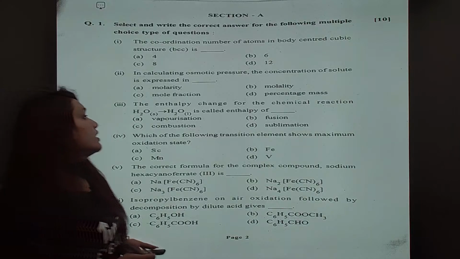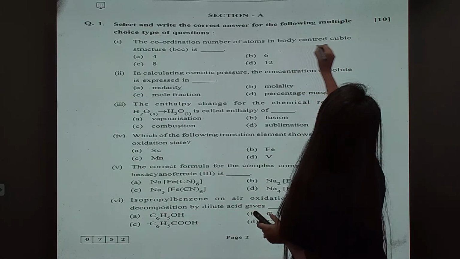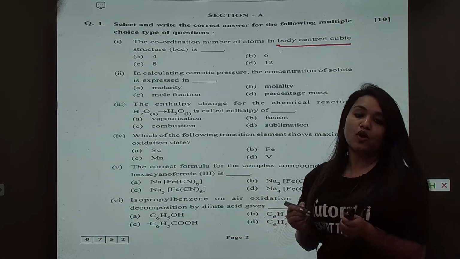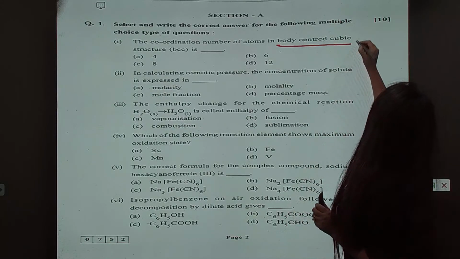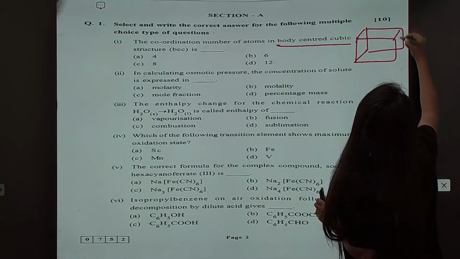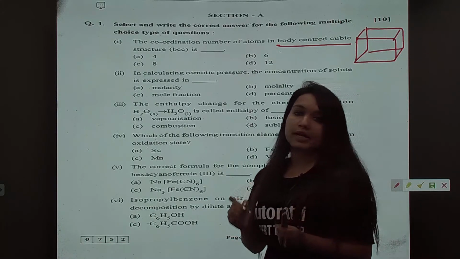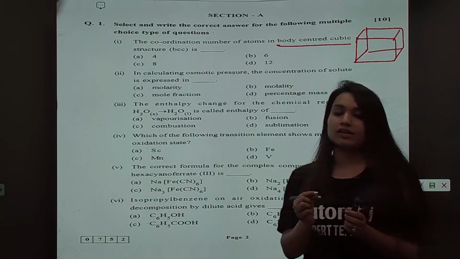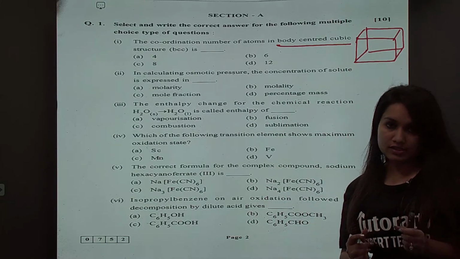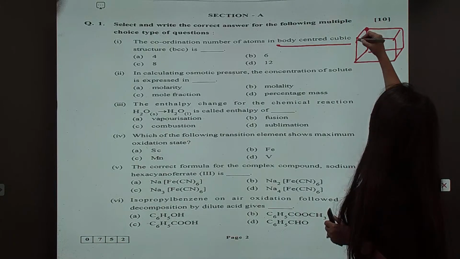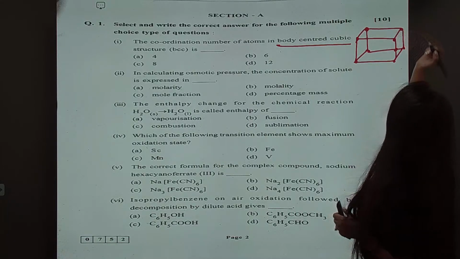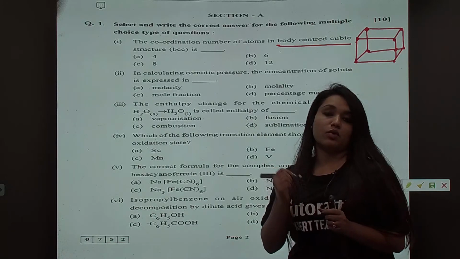So, let us figure it out. When you look at the question, it says body-centered cubic structure. So, this is your BCC cell. Now, what is a BCC cell? A BCC cell, if you remember, is a cubic cell. Now, when I say body-centered cubic unit cell, let us find out where the atoms are present. The atoms are present at the corners, obviously, that's your basic unit cell. And since we have 8 corners, 8 atoms are occupying the corners of a cube.